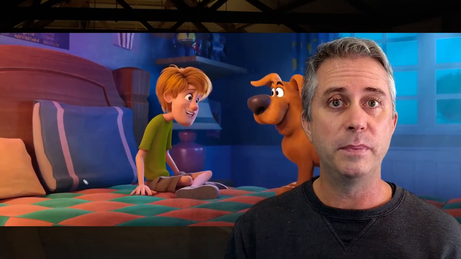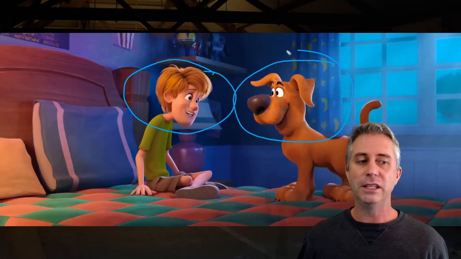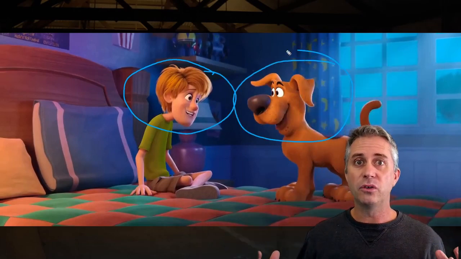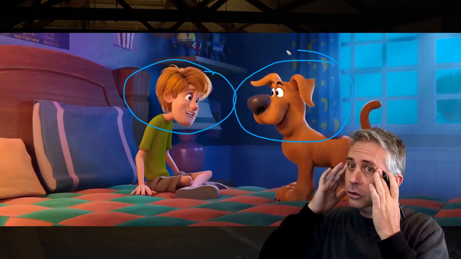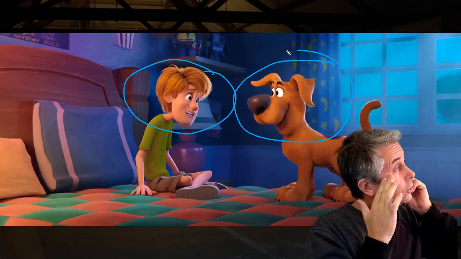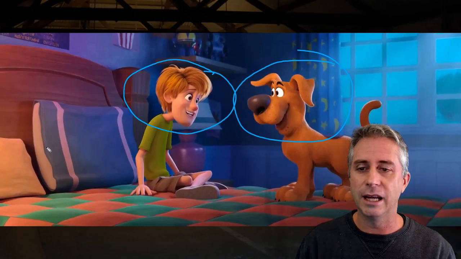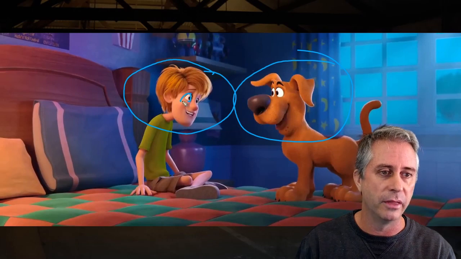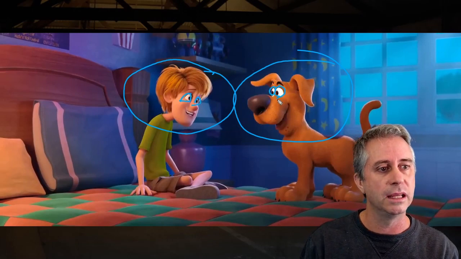Another quick thing to note between this is the way that these two guys are looking at each other. Their silhouettes are really nice, but if you ever try looking directly and talking to someone, you'll never have two eyes off to the side and looking at them. So they've staged this up so we actually get to see both of these characters' eyes, which is very much a 2D thing to do.